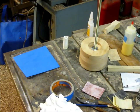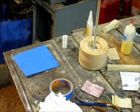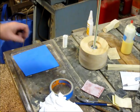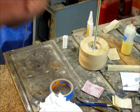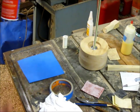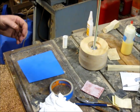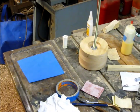Okay, now I'm getting ready to attach my foam to it. And this foam is just a closed cell foam that you can get. Matter of fact, I think I got this at Walmart. Comes in big sheets and stuff like that. That's what I have on my other one also. But you have to shake that stuff up pretty good too.